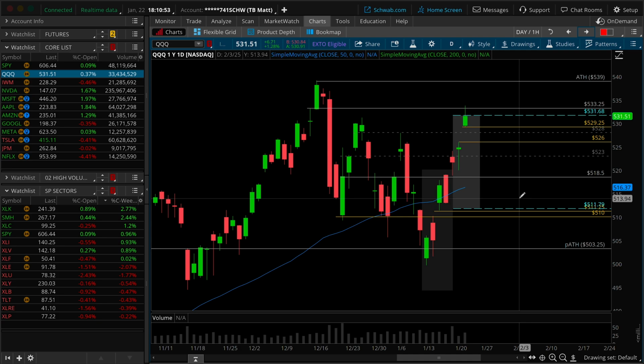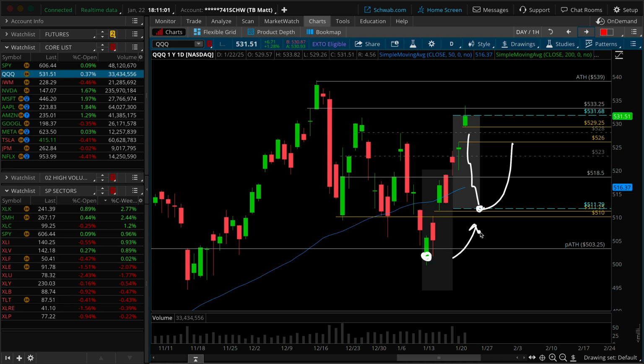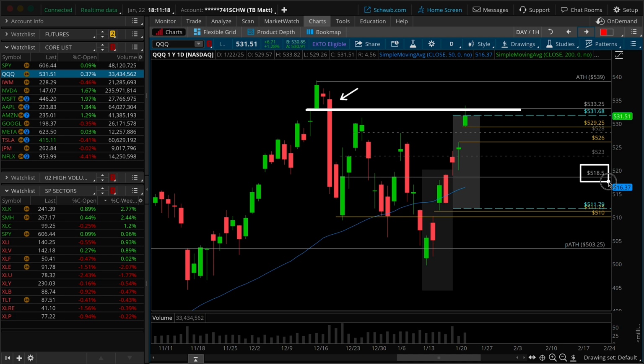You could make the similar argument to the S&P 500 and say, okay, we're technically coming from the lowest low. It's very possible that you come all the way here, 510, and then you get your higher low. That's a possibility. But just the way that the QQQ has not yet recaptured the origin of the Powell plunge, whereas the S&P 500, of course, has over 603, that gives me that little bit of hesitation here on the daily time frame chart to say something more along the lines of 518.50 really wants to be the level that offers the higher low if we do get a more severe pullback, right? So that's first and foremost. Daily 50 SMA possibly coinciding for super support.